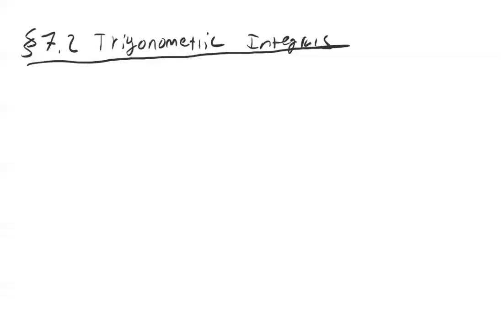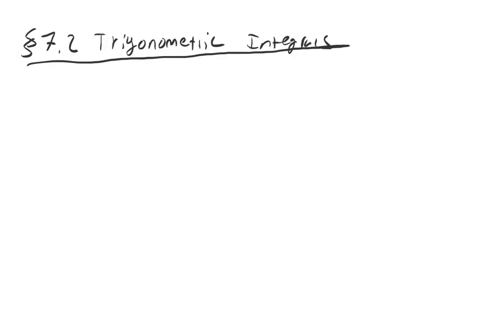Okay, so moving on from section 7.1, we're finished with doing problems that only involve integration by parts. We're going to need that as we go through this course. We're going to see a bunch of integration by parts problems. It's just the nature of things. So we're going to move on to trigonometric integrals.